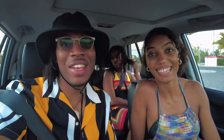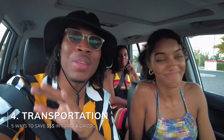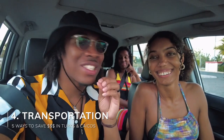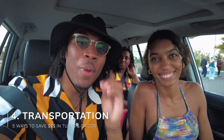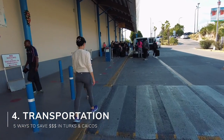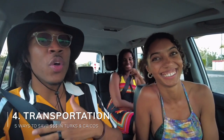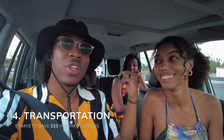Next up is transportation. Turks and Caicos is notorious for expensive prices, and taxis are something I've never seen before. The rides are not per ride — they're per person. Usually on a group trip we can split the cost of a taxi, but not here. So for myself, my wife, and my mother-in-law it's $75 instead of $25 — it's $25 per person. I don't know how they figure the per-person fee, but this is crazy.